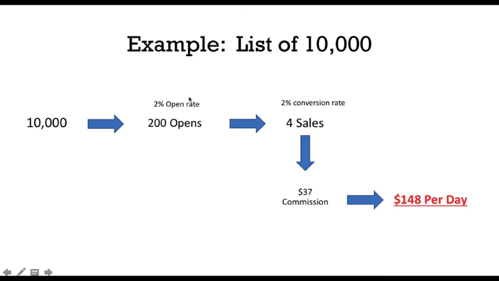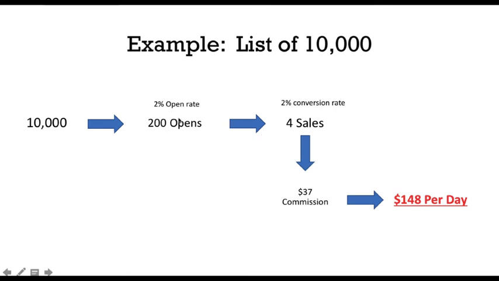On your autoresponder. So this is just an example that I just came up with. I kept the numbers ultra conservative, but here's an example. Say you have a list of 10,000 people, right? And say you mail your list and you only got a 2% open rate. Now, if you're building a relationship with your list, you probably get a much higher open rate. But say you had a 2% open rate, you got 200 opens. So 200 people opened your email out of the 10,000 people that you have on your list.